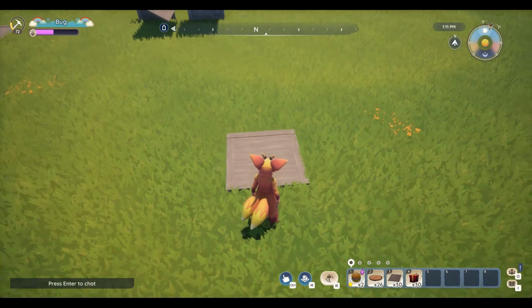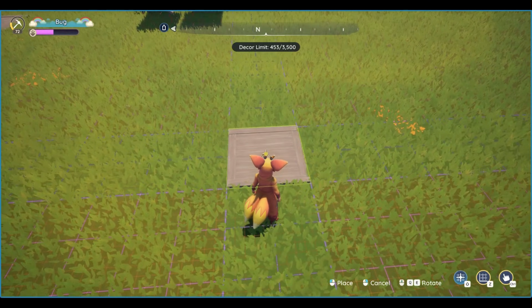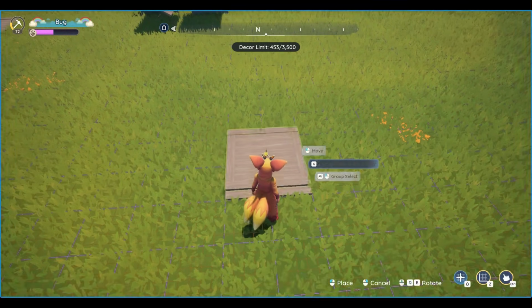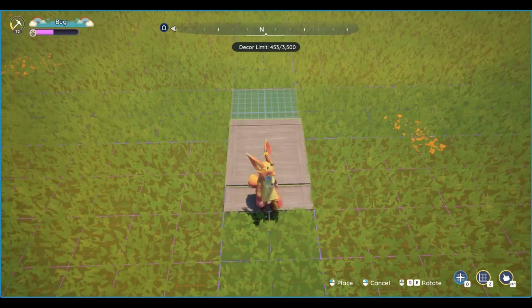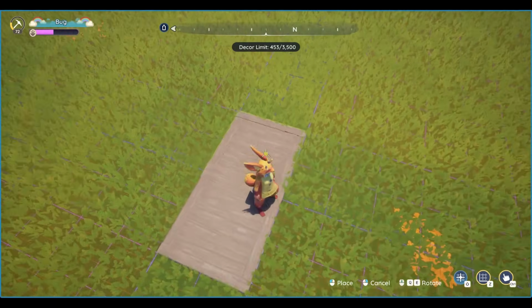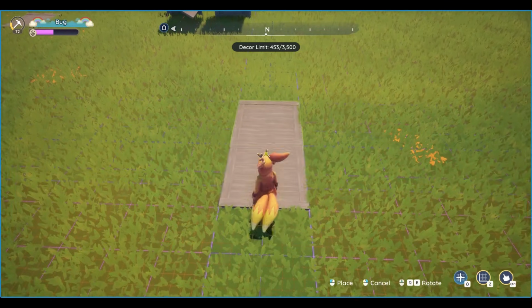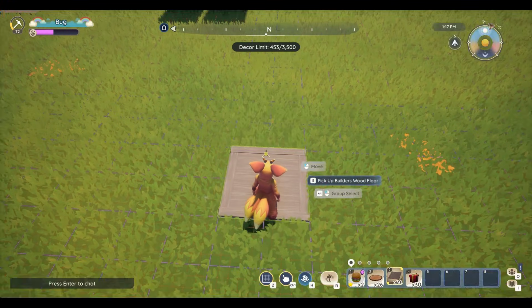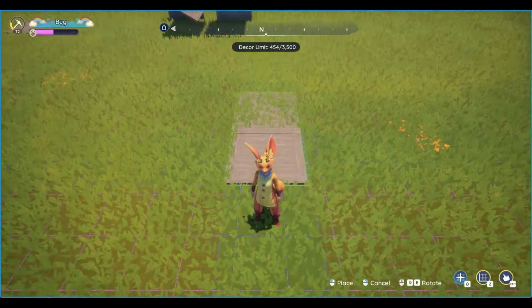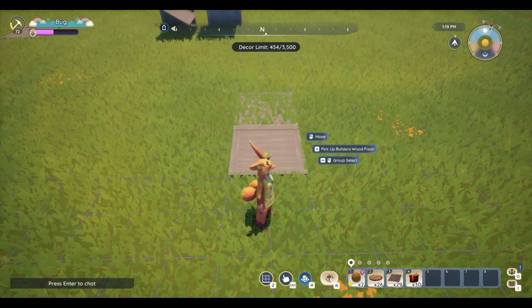Now if you don't know, you can actually hook these floors together by positioning it not here on the ground where it's going to place as part of the ground, but put your cursor at the end of the floor and it will snap so that when I pick up this floor, that other floor will come with it.